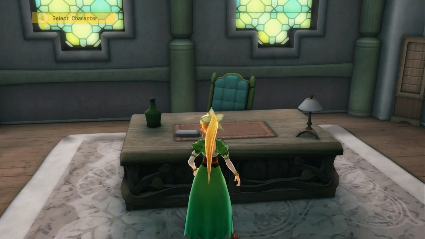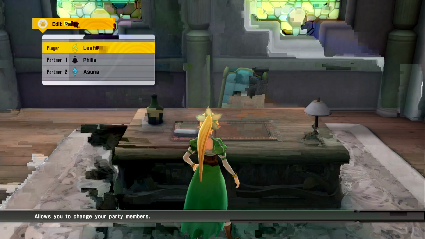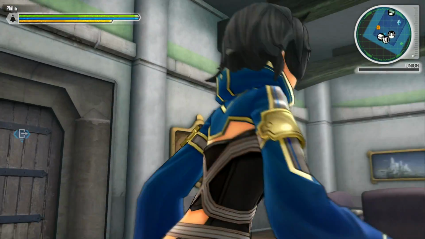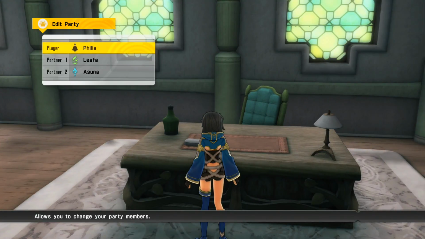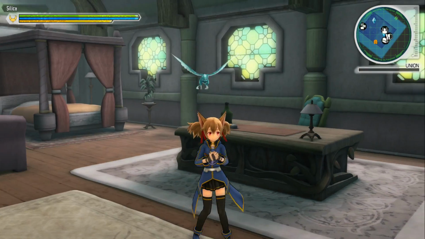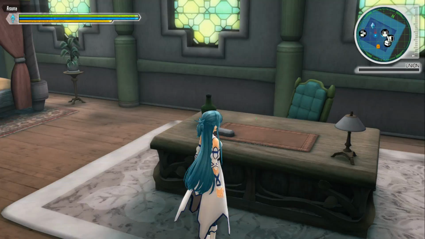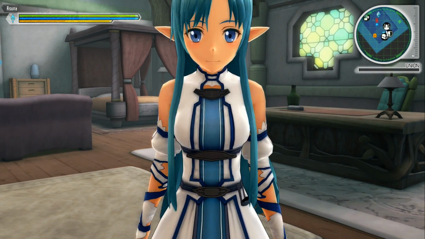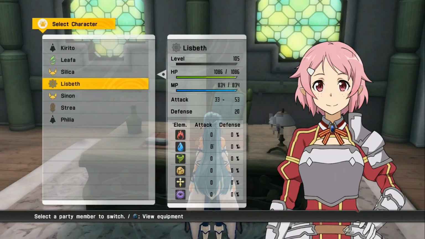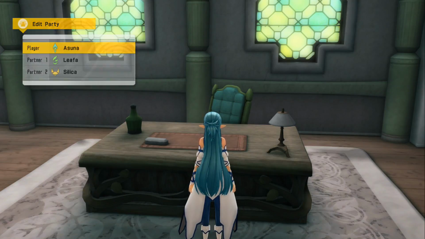Huh. Oops. No Philia. See, so I can choose anyone I want then. Okay. See what Hermod looks like. That boob jingle though. I guess I should keep Kirito in the party. He's probably one of the stronger players. Straya. Okay, let's keep Kirito as the main.